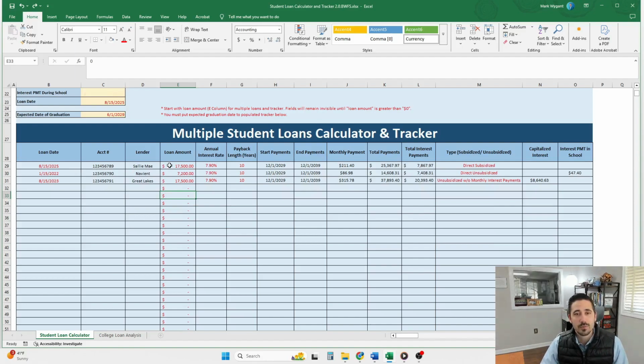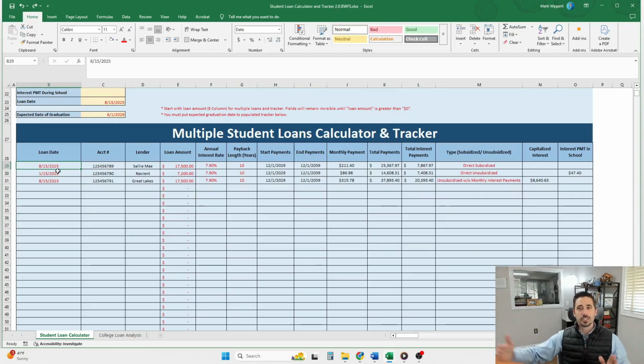Now going through the rest, once you get it to pop up and be visual for you, obviously we need our loan date, again, the original date of the loan, because that will tell us how much interest is accruing, that kind of thing. If you want to put your account number in here, you can. The lender amount, if you truly want to track it and just have all of your stuff accessible in one spot, makes sense. I added those fields in there for you.